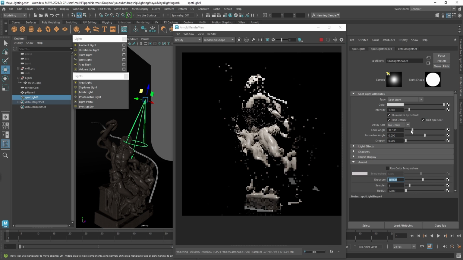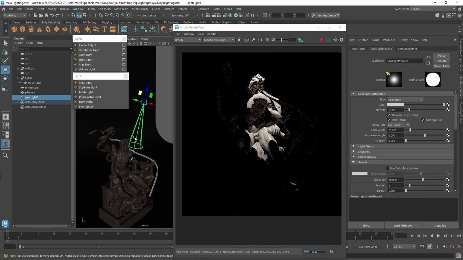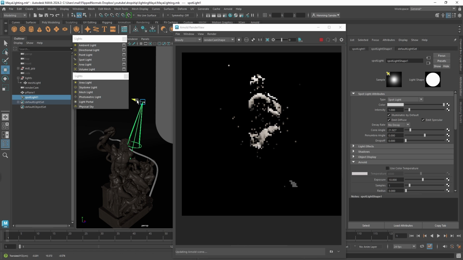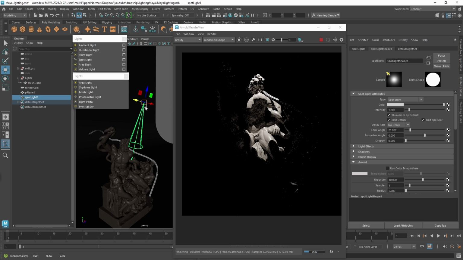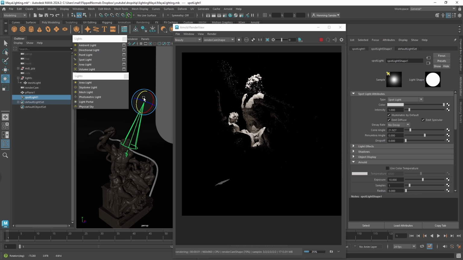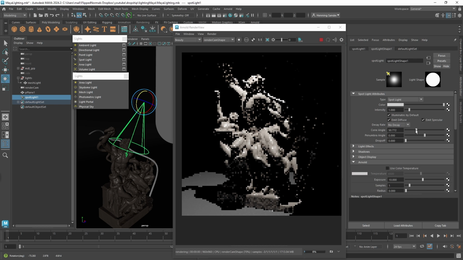We have the cone angle, which is how big the angle of this actually is. This is fantastic for really controlling the light. Sometimes you want to use this for getting more light in certain spots. I do this sometimes if I have a whole scene like this and maybe the whole thing is properly lit, but I just want a little bit more focus on his face. I'm just going to pop in a spotlight and light his face up a little bit more. You wouldn't be using light link or anything for this. This would just be a light that's a little bit more targeted towards maybe his face. So the cone angle is how wide the angle is.